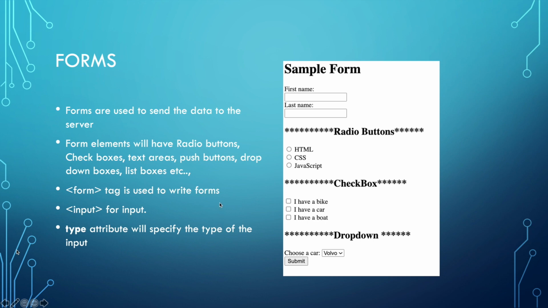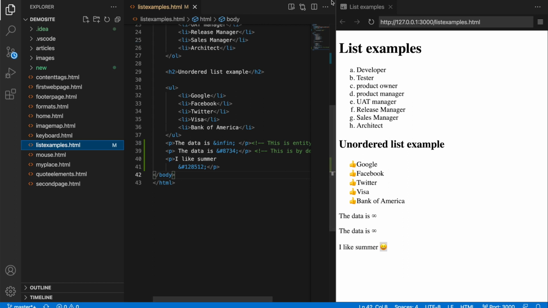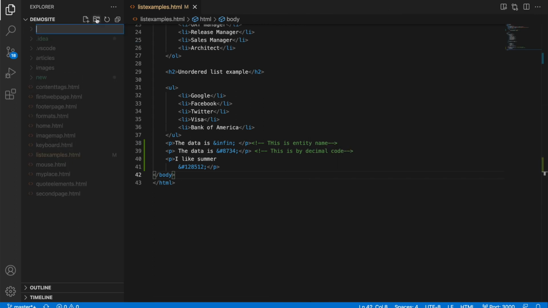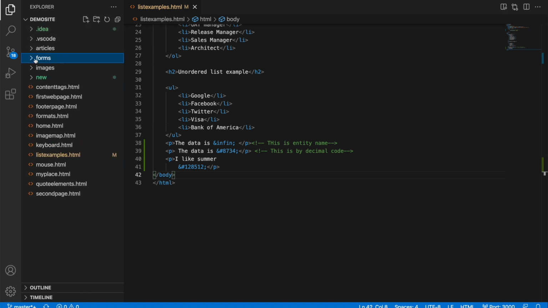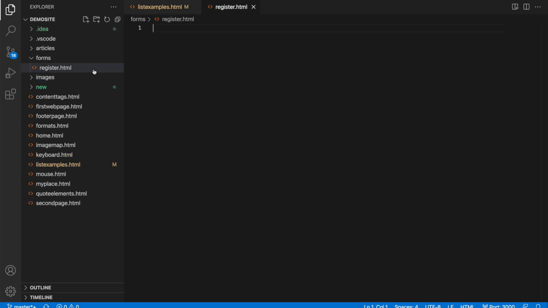Let's see one example of how to create a form. For that, I'll create a folder here called forms examples, or forms.html. Inside the forms folder, I'll create a registration page, register.html.